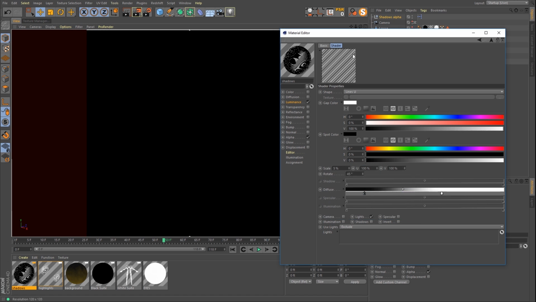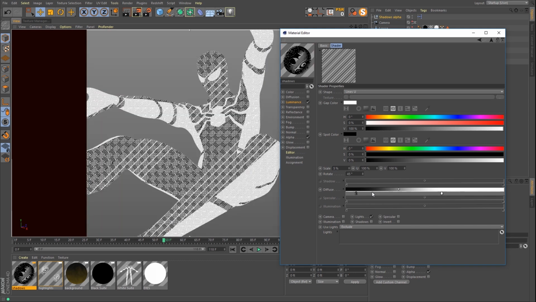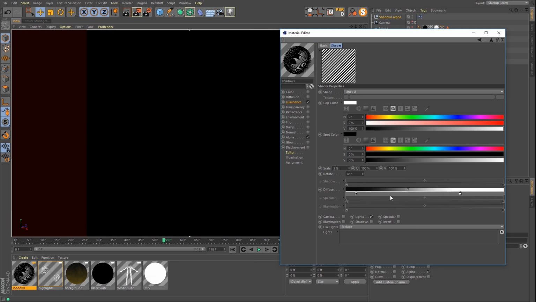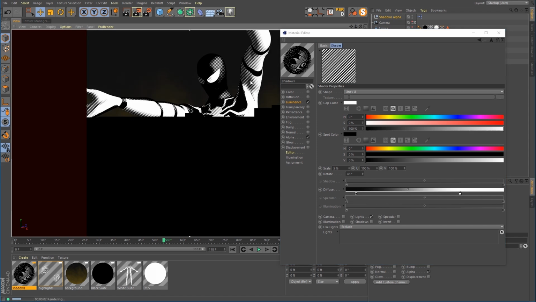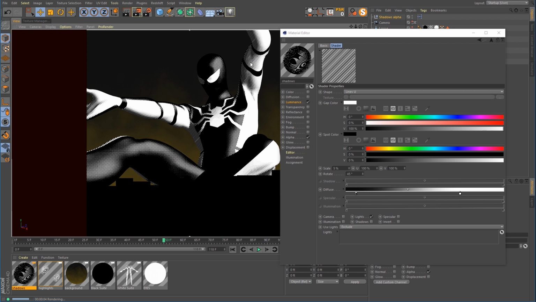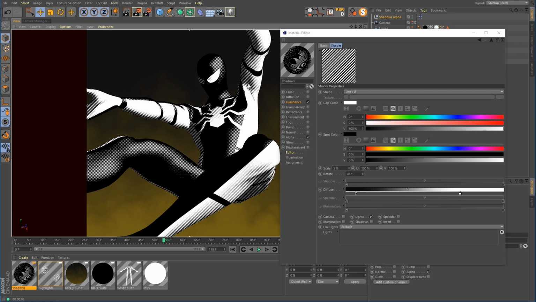And let's tighten up the lines a little bit and drag out the gradient. There we go. Getting a little more value change. It's looking good around the legs.